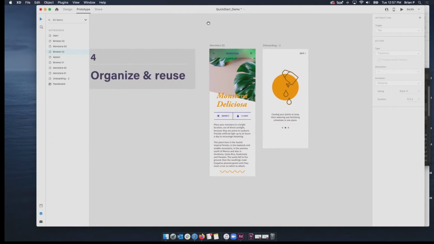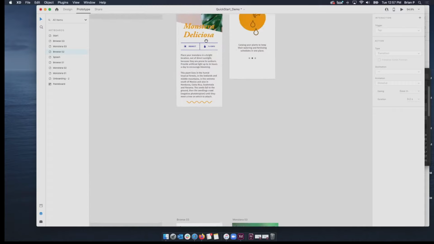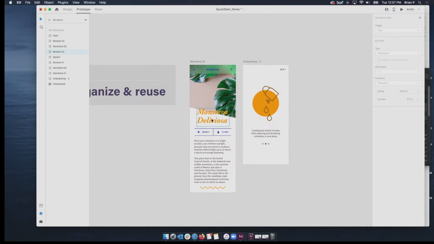So when we are building things, we mentioned a few times how you may want to reuse elements and items and things like that. So I want to talk a little bit about how that works. We're going to talk first about color, and then about bringing in design elements that you can use in other spaces.